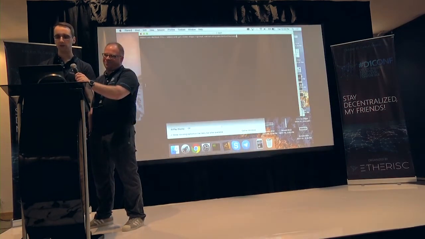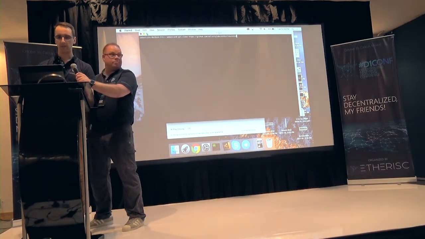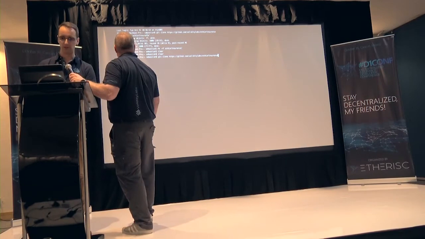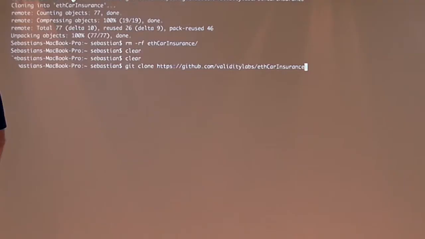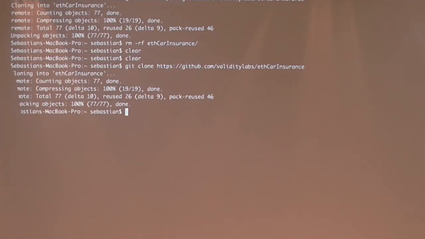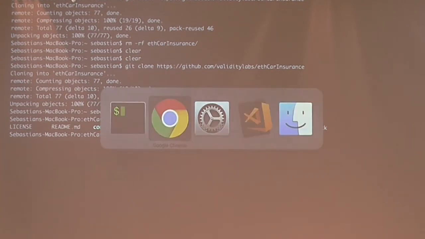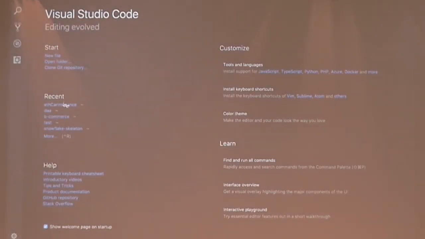So what I'm going to do is some hands-on coding here. I know people generally advise you to not do that, but let's see if this works. Okay, so I just cloned this repository, which you can all find on GitHub, so there's no special things required. And I'm going to look in our ETH car insurance and see what's going on here. So I have the entire repository, and I'm going to open Visual Studio Code now as my development environment.